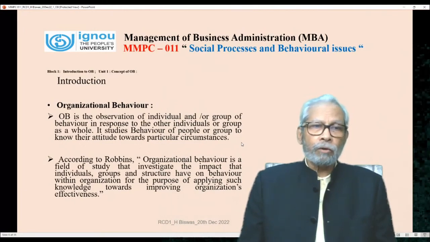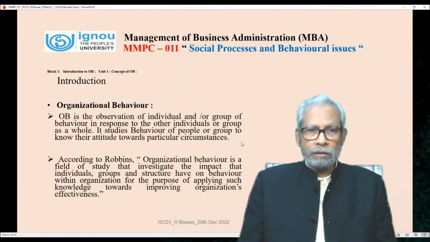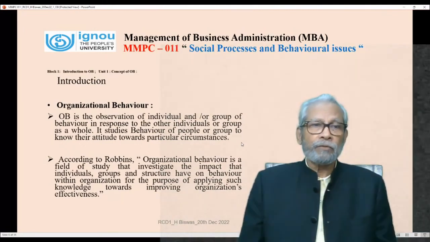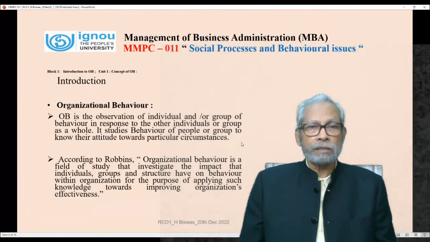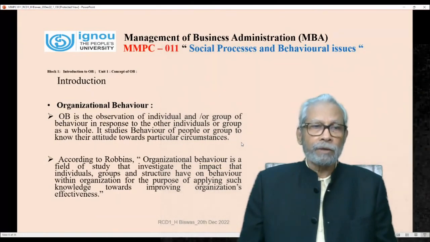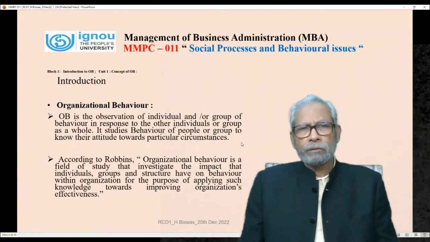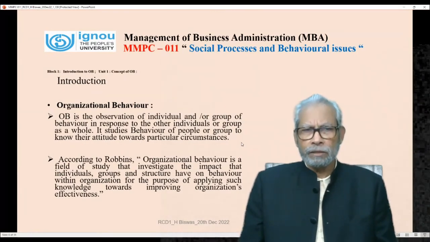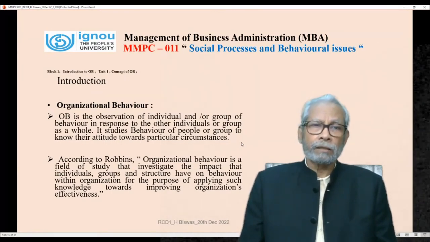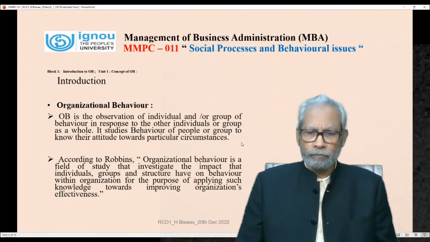According to Robbins, organizational behavior is a field of study that investigates the impact that individuals, groups, and structure have on behavior within organizations, for the purpose of applying such knowledge towards improving organizations' effectiveness. Different authors and philosophers describe it in different ways, so a lot of definitions are there.